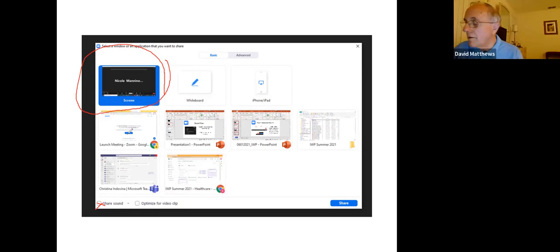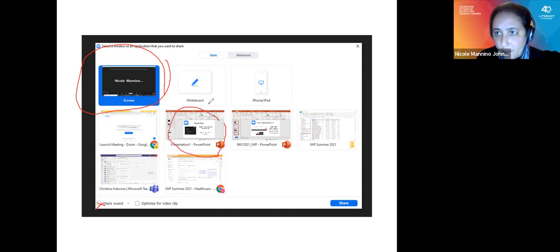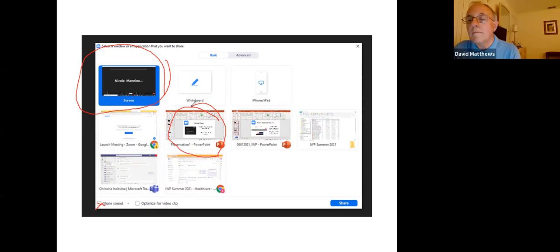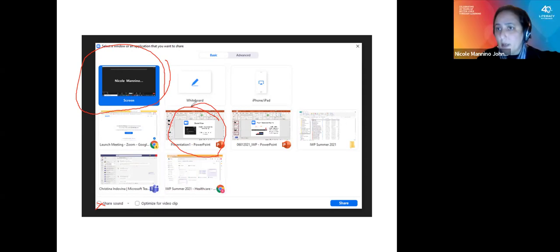But, for example, if I click PowerPoint, you're only going to see the PowerPoint. You're not going to see all the other things I have. So when you're clicking between two different things, it's going back and forth between those particular documents or video. If you do the whole screen, you're going to see everything at the same time.